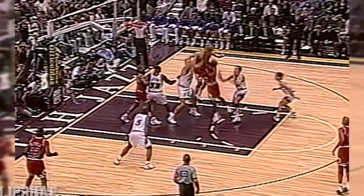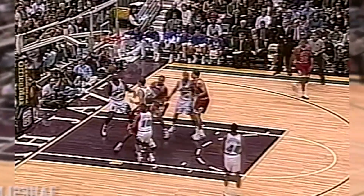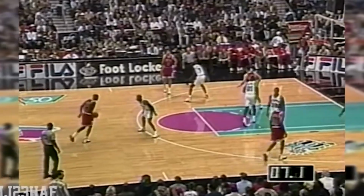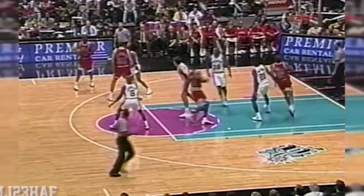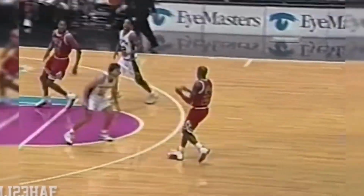22 for Jordan. Here's Michael. Oh, great feed to Longley for the jam. Beautifully. Sensational feed. Michael breaking it down, coming with the left hand. Now Jordan goes to work on offense, loses the rookie, and nails it. Harper sets the floor to Michael. Jordan for three. Bring it up. Michael with time winding down against Maxwell. Jordan nails it. Jordan gets the step down the lane. Knocked it away to Pippen. Michael in transition. The lob. Michael laid it right up for him.